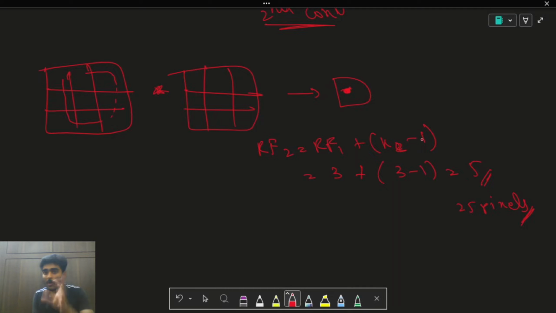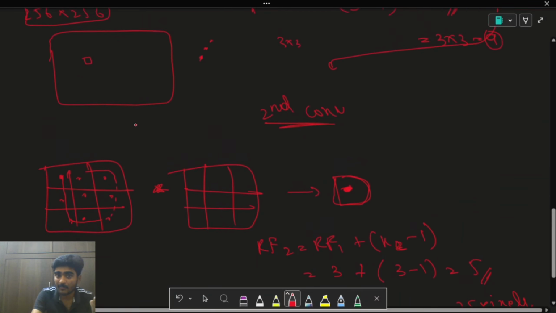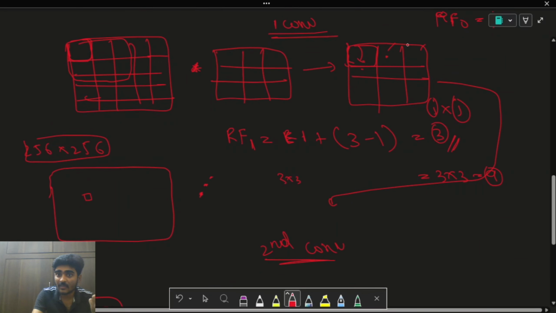Now how 25 pixels? If you see this particular feature map, this single pixel is only made up of these 9 pixels, but how are we saying 25 pixels? Because the pixels in this particular feature map have been obtained from the previous convolution, that is the convolution of this particular filter on this image.